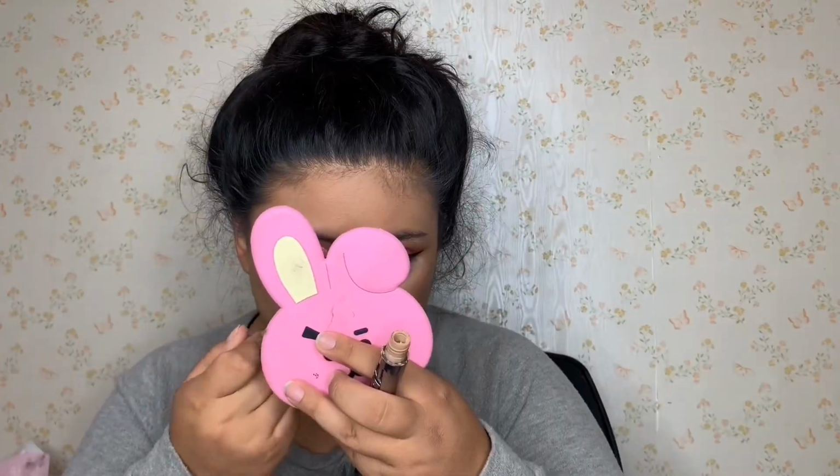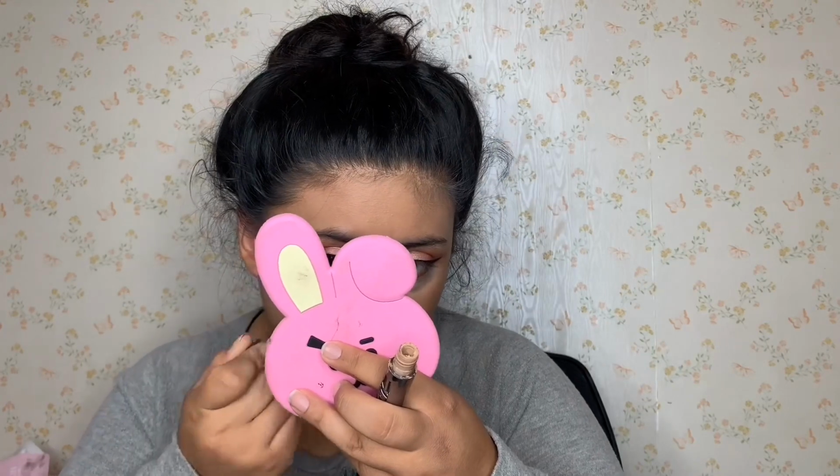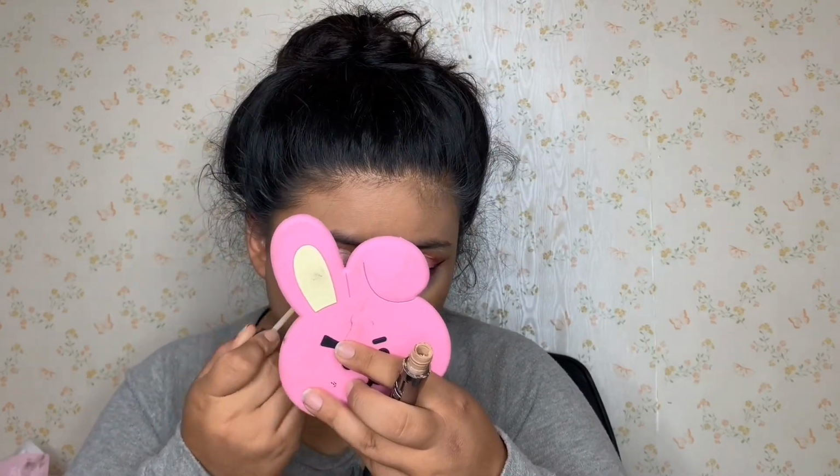Now I'm going to go into concealer, which is the All Nighter Urban Decay one in medium light neutral. So I'm going to go ahead and set my face. Well, I already went ahead and set the under eye really quick because this concealer does dry fast. That is one of the things I don't like about it. It's a very thick, dry formula. It's not like the Tarte Shape Tape concealer where you have time to blend out each eye. Like you have to do one eye and then blend it out, do the other eye and blend it out, because it will dry on the spot and we don't want that happening.